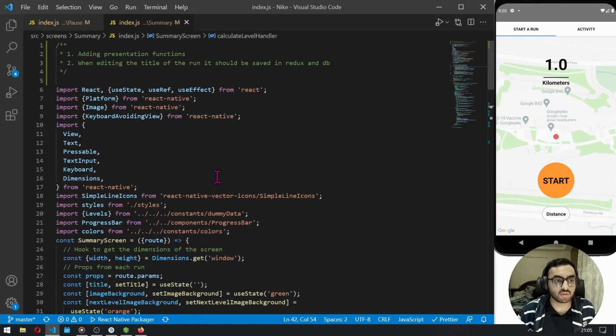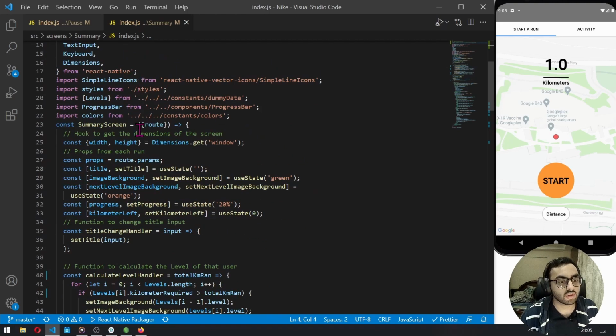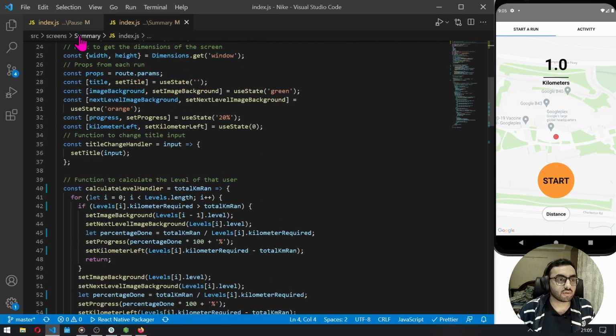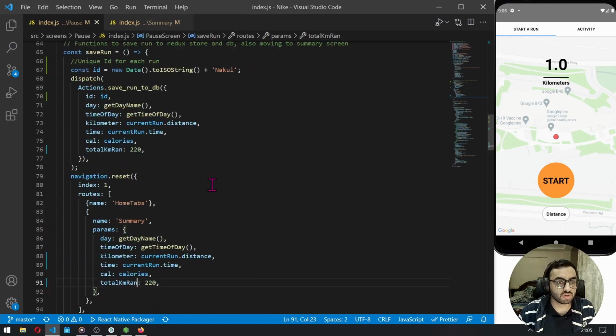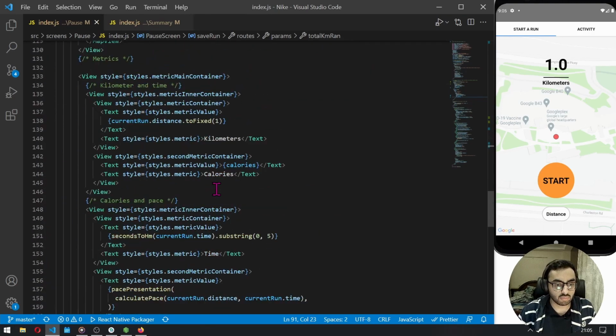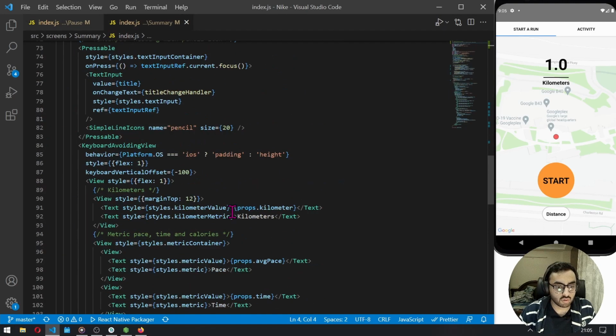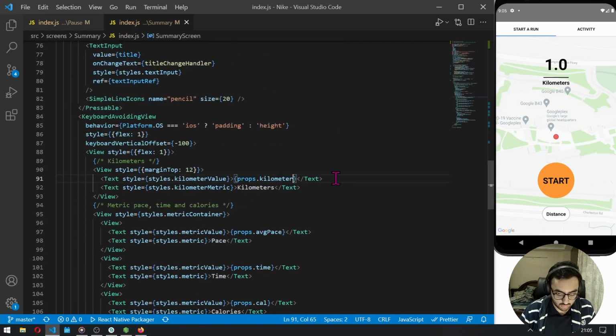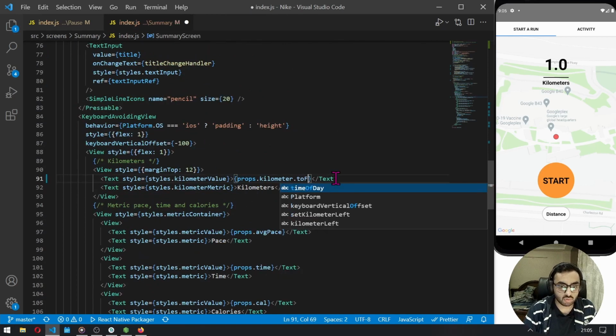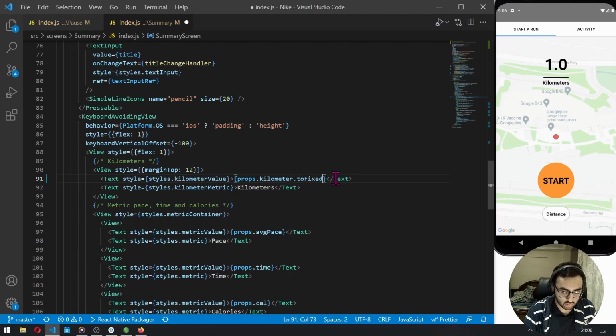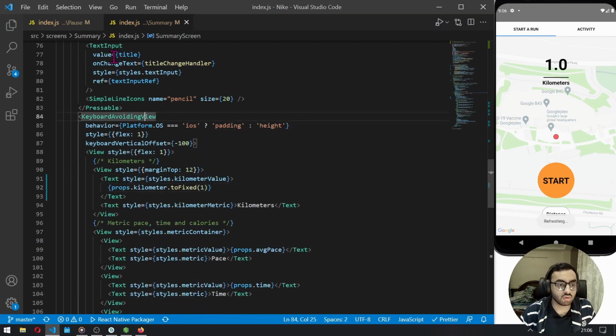Now the first thing we want to do is add presentation functions to our kilometers, time and average pace, like we had done in our pause screen. I think you remember all of this, like for time it was like this, kilometers like this. Let us do that. Going to kilometer, giving it dot toFixed 1.